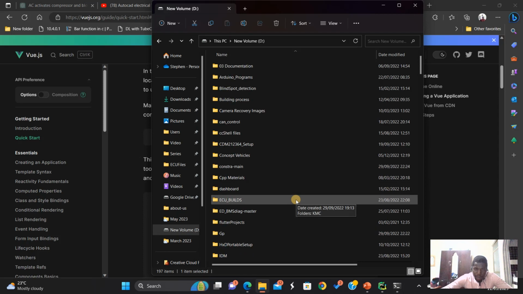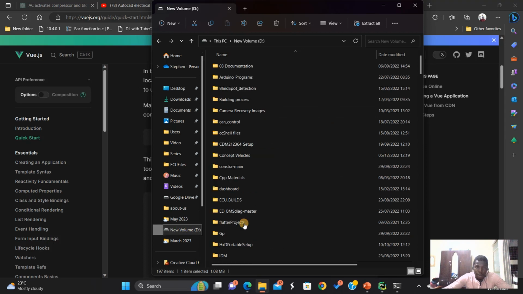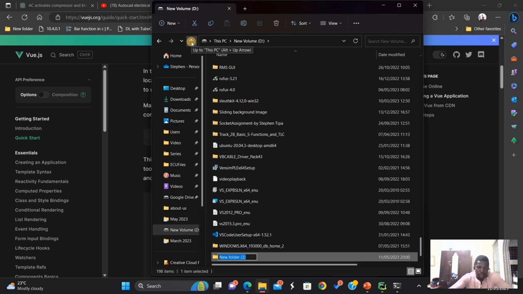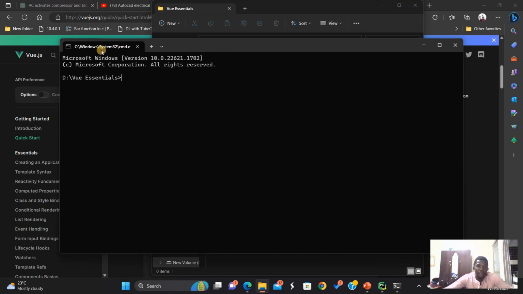I'm just going to create a new folder, and I'll call this Vue Essentials. Then navigate inside here. Inside this folder, I'm going to run the command line, so I type cmd in the upper path entry field. When I enter, it's going to pop up the command line inside that folder.